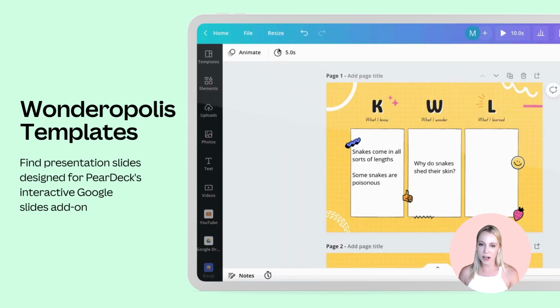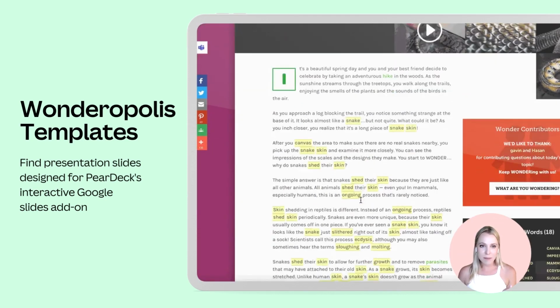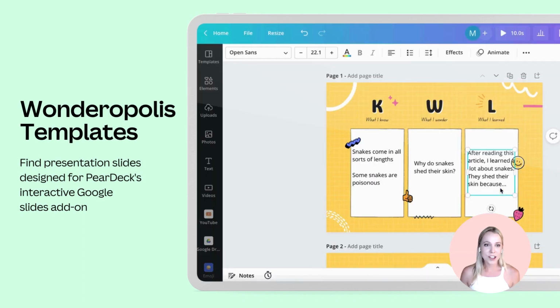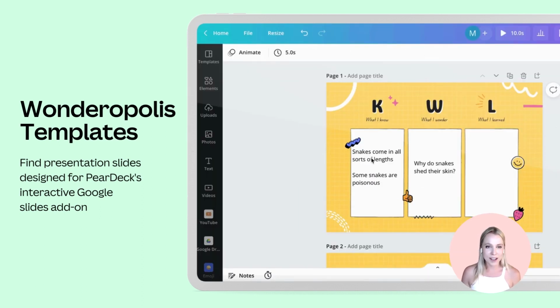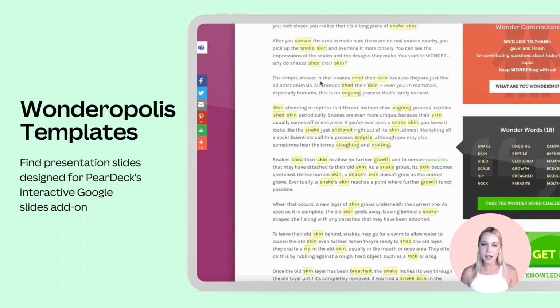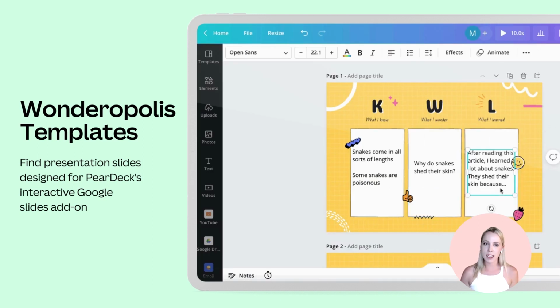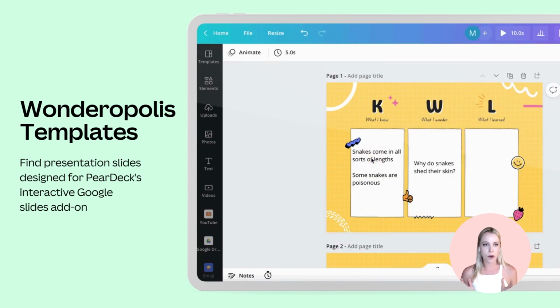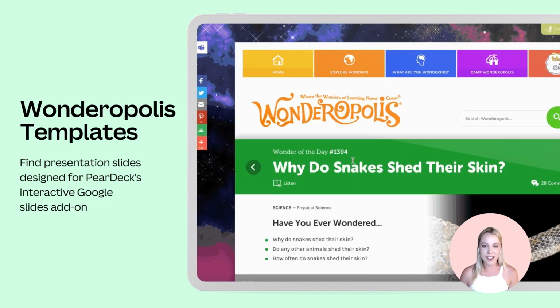Then teachers can open Canva for Education and assign students one of the ready-made templates. So on the screen here, I picked a KWL chart, and the student can come in and add all their new learning and share it back with me. It's also a great way for them to share with others what they have learned. And I can also see this being used in a group setting. So students can both work on the same template together and collect all their new learning.